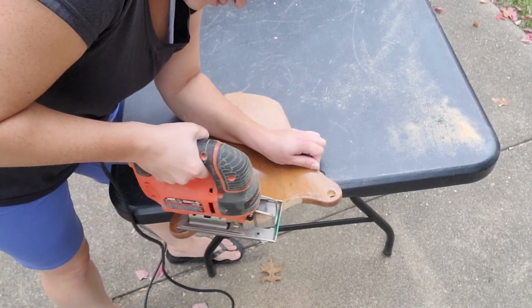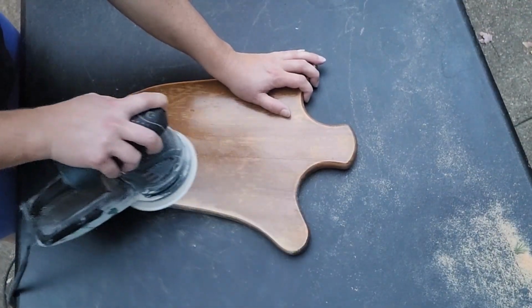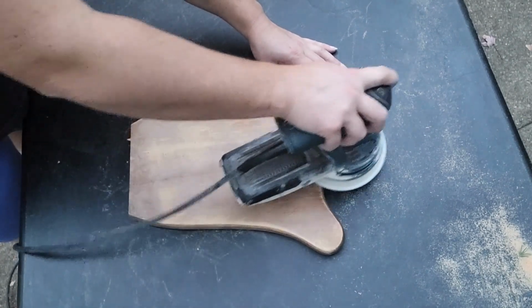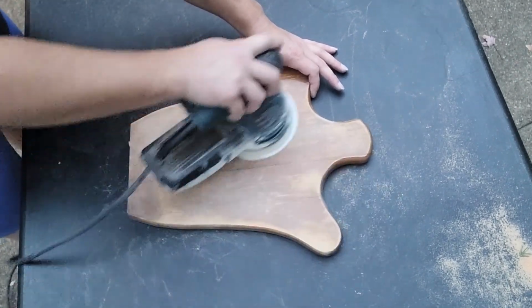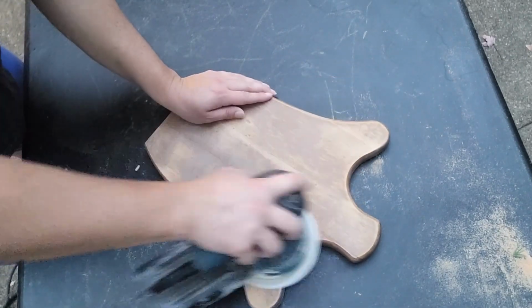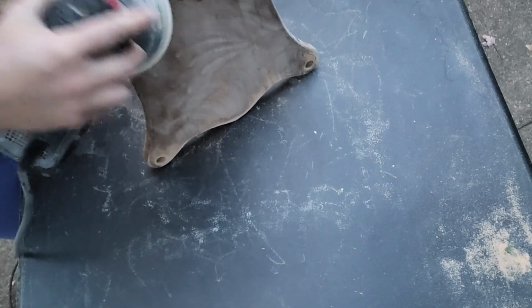I'm going to get out my sander here and I'm going to sand down both pieces. What I want to do is just remove the sheen and the sealant or protector that they have on this piece. And so we just want to take that off. I'm going to do that on both the one that I did not cut and the one that I did cut. And then I'm going to use that sander and kind of round the edges of the area that I cut so that they aren't sharp and they're rounded and smooth and kind of blend in with the original piece.